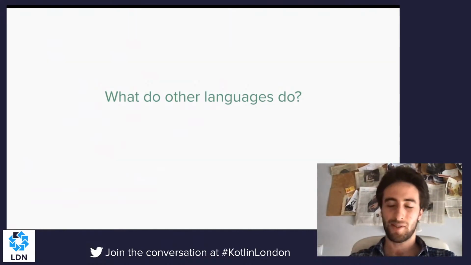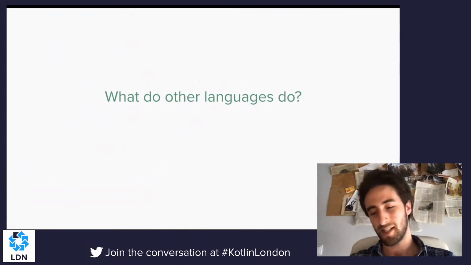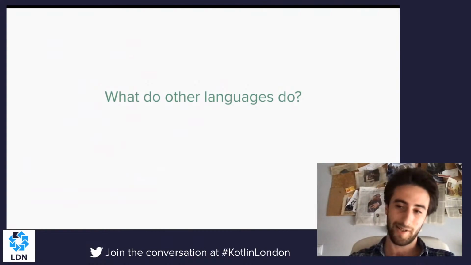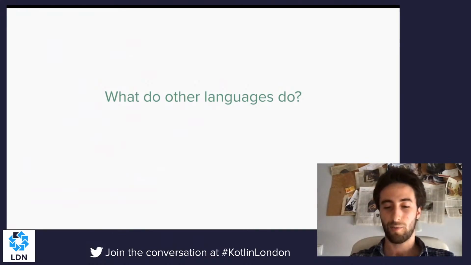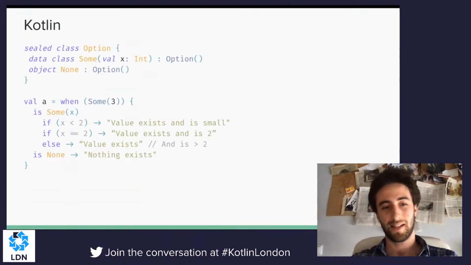But we should compare that to the state of the art in other languages. In particular, functional languages have done pattern matching really well for years now. And it's just a really popular feature. It's tried and tested, and it's very idiomatic. So how would that compare? Well, let's take a look at this example.